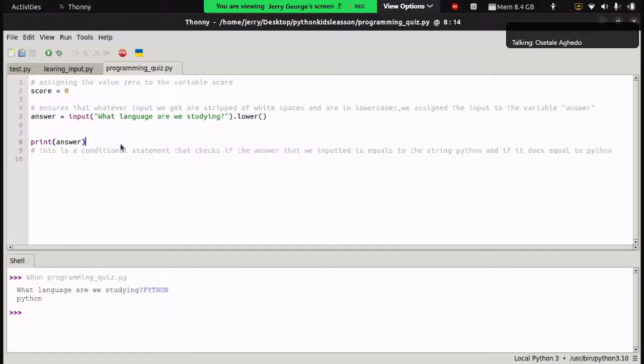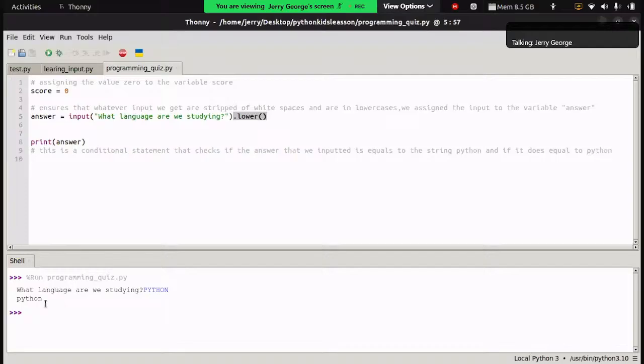The instruction you gave. Are you seeing this dot lower? Yes, sir. That is what made it turn into smaller case.